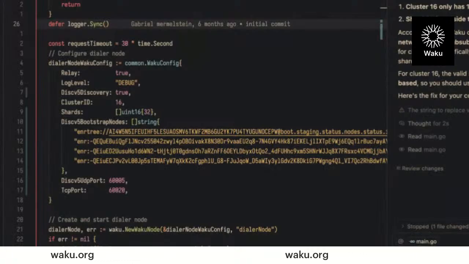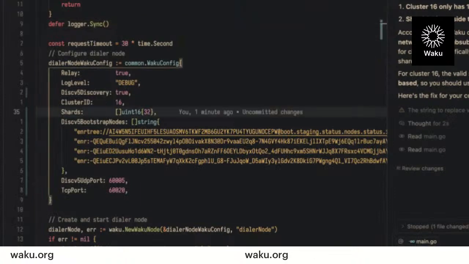Okay, I think it's gonna take me way too long to try to debug this.